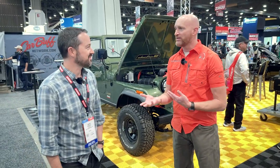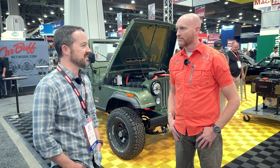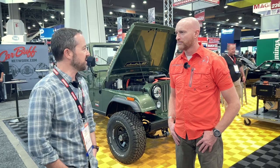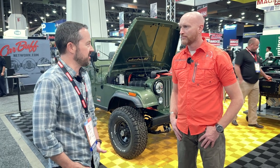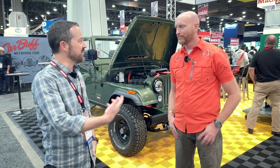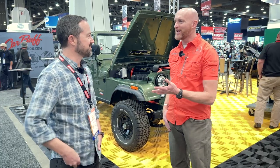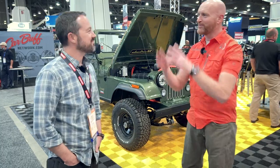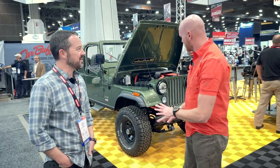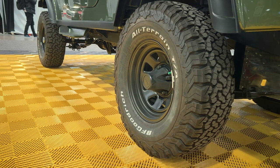I was able to adapt it to the factory Dana 300. So we still have a Dana 300. The axles — are they still factory? Still factory axles. Jeep guys are going to note the AMC 20 has some weak points, but it's things that guys have been addressing for years. I have a solid axle kit. I welded the tubes and put a Detroit TrueTrac in the rear. I actually love the AMC 20. Do we have a Dana 30 in the front as well? It is, yeah. And you have a reasonable tire on there, like a 31?